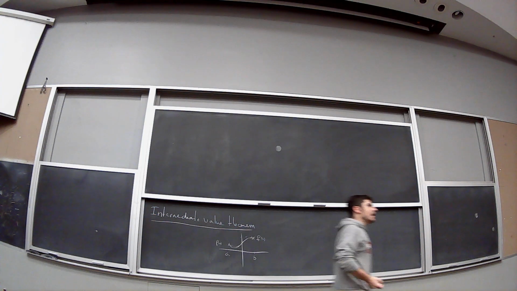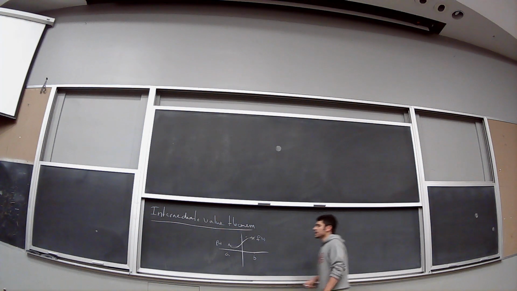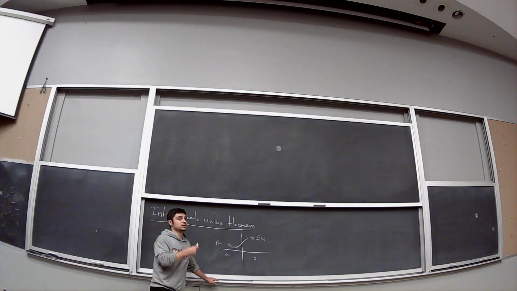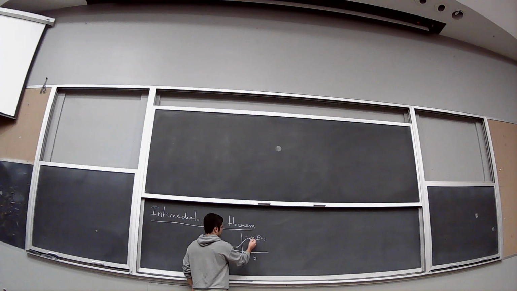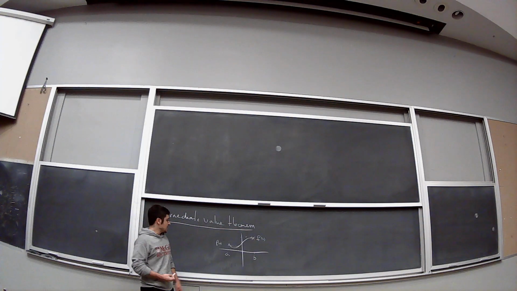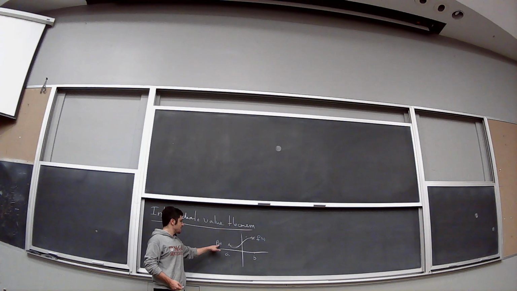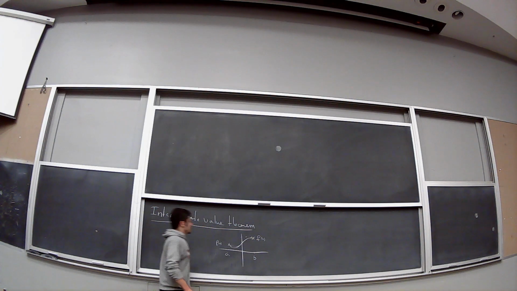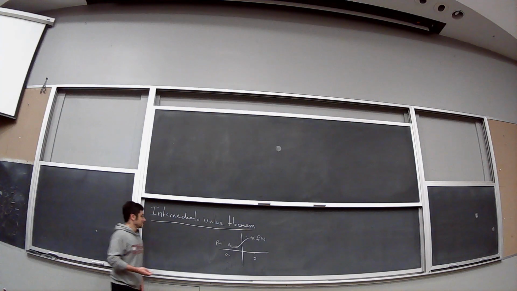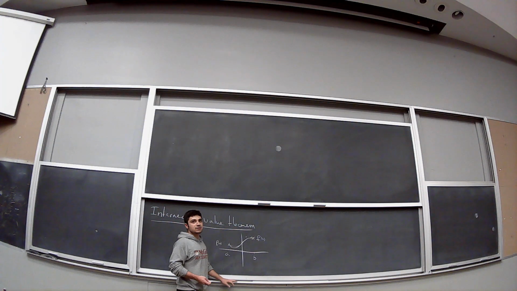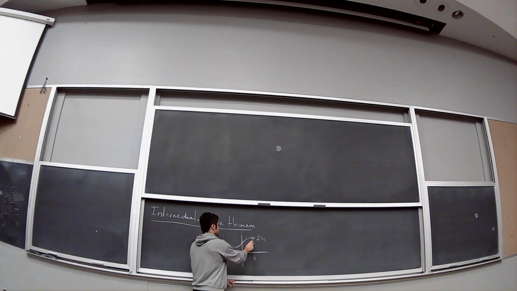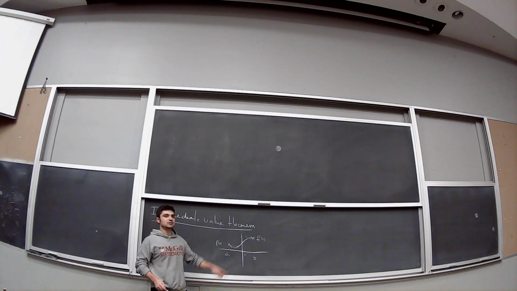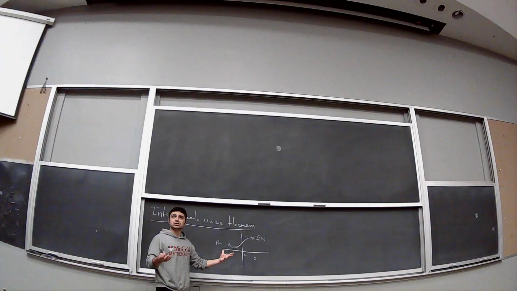Now, I have to draw my curve without lifting my pencil, right? Without lifting my chalk, right? If I have a continuous function. Now, f at a takes the value f of a, and f at b takes the value f of b. Are you convinced by just a picture that any value between f of a and f of b is hit by f? If I draw any horizontal line between f of a and f of b, I will be able to find a point C so that f of c is equal here. Are you convinced by just the picture?